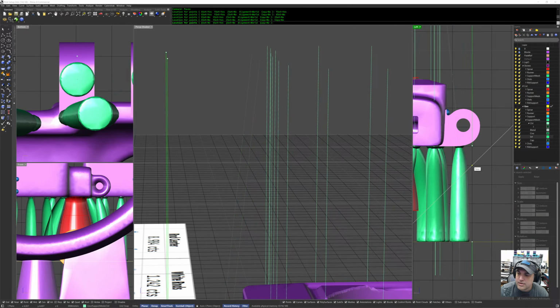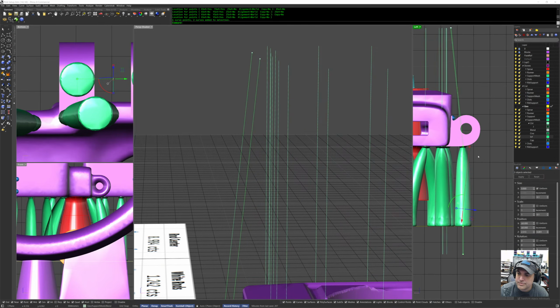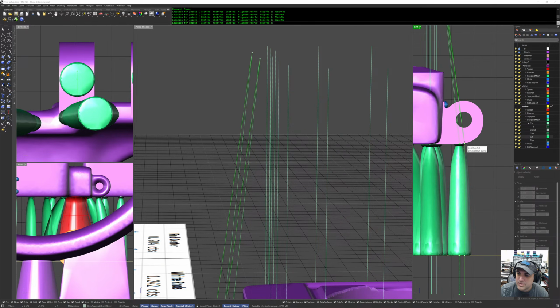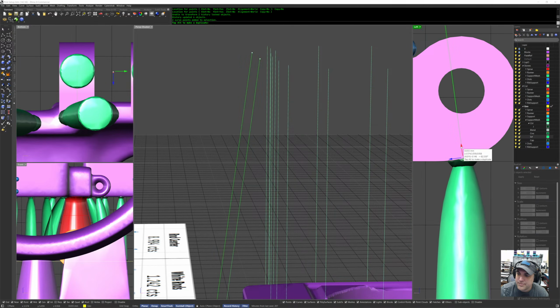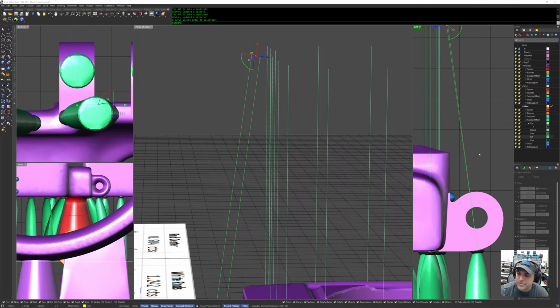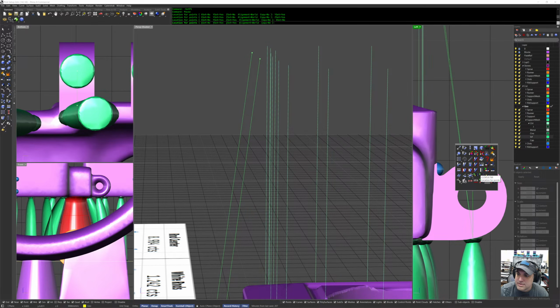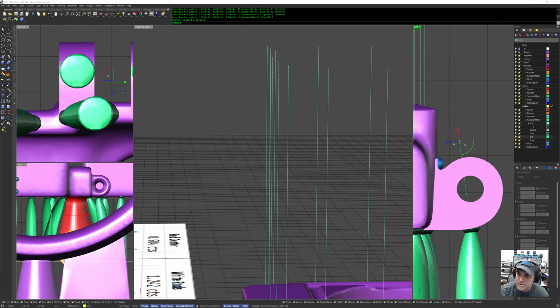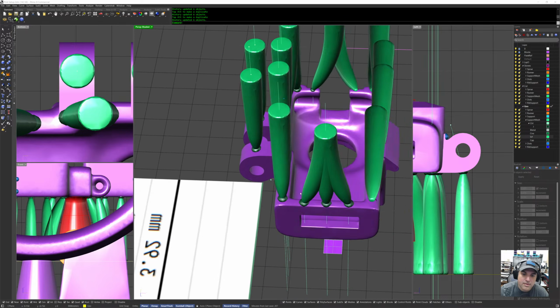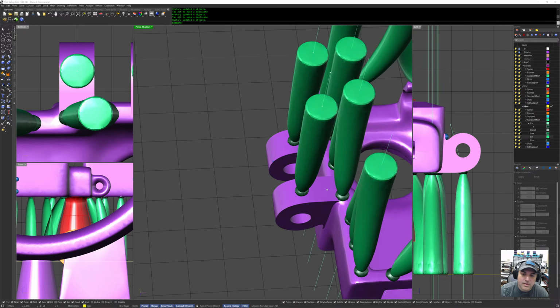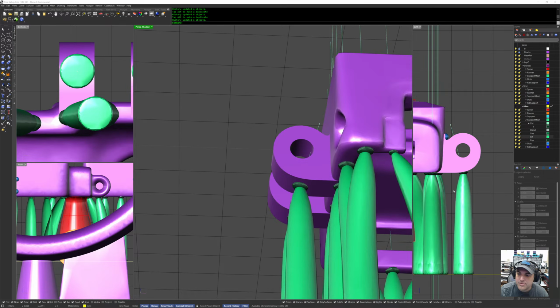Set Y, set Y to like right there, I think. Set YZ, which is still mislabeled, over to there. That should be enough.